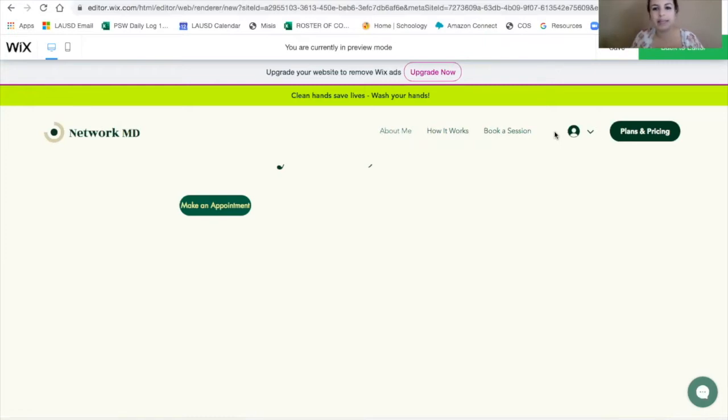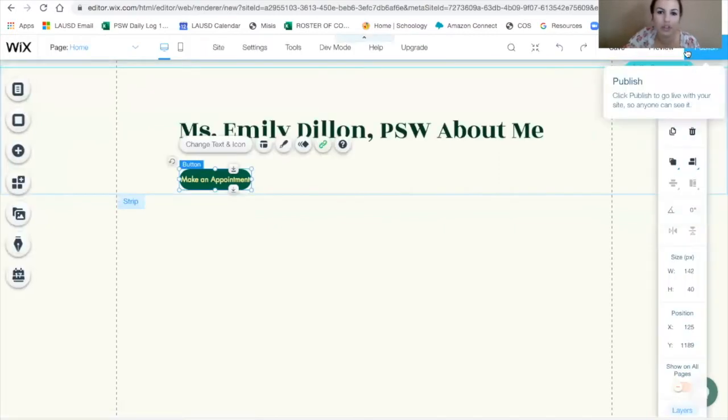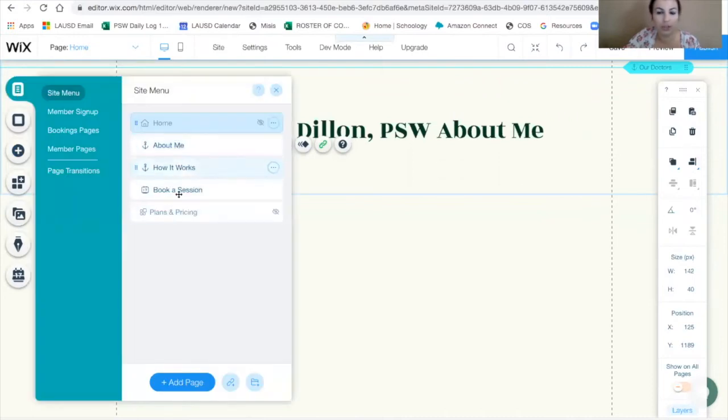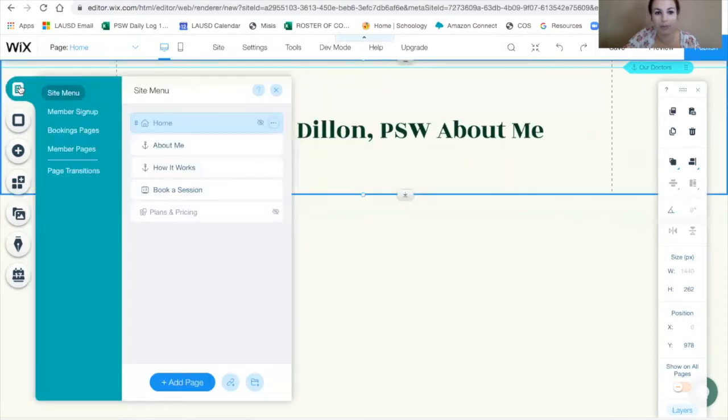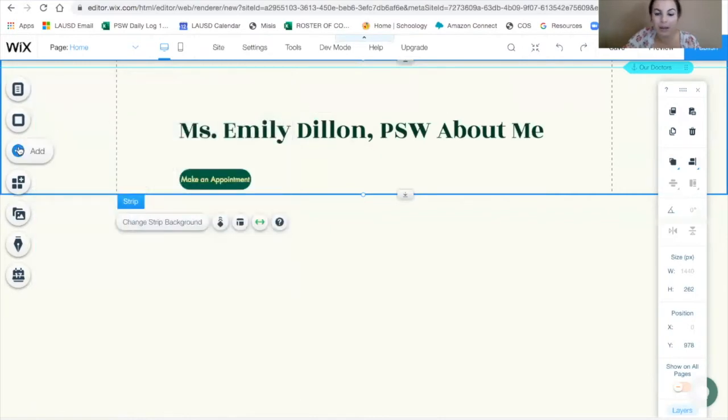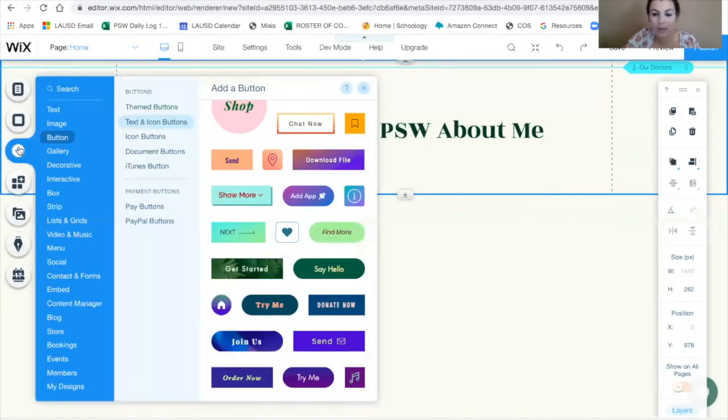Anyway, it's nebulous. So I think I just showed you a little bit about how to navigate the website. We're going to go back to the editor. I think the easiest thing for me to do is show you my website and what tools I used on there. But again, to navigate between pages and change what your pages are called, you go to the site menu, which is the top left, menus and pages, right? And to add a tool or text or a button, you go here.